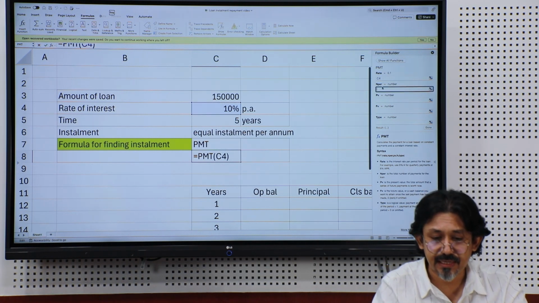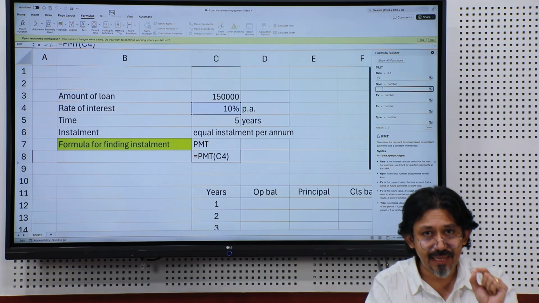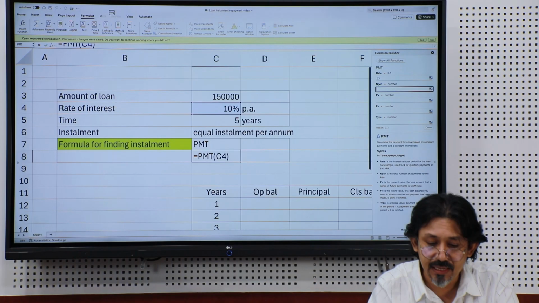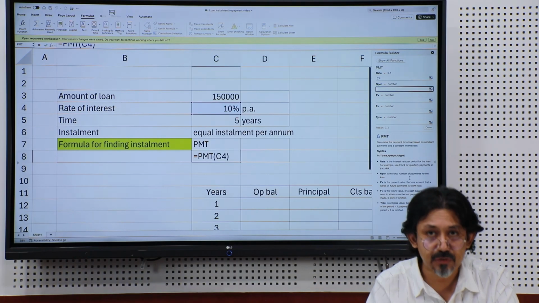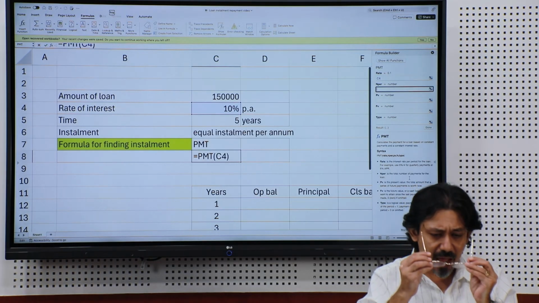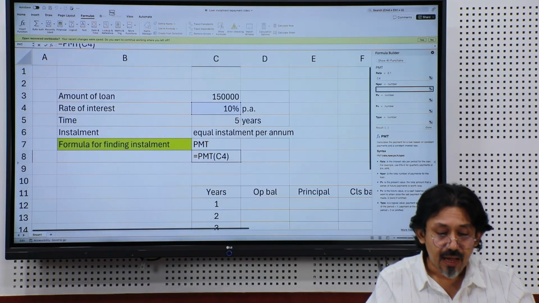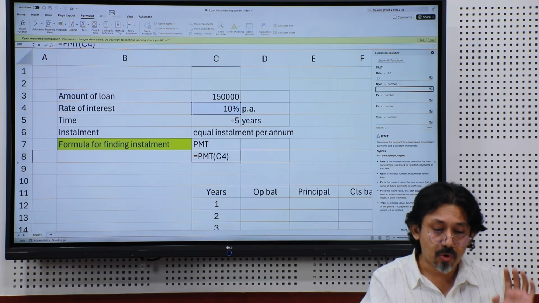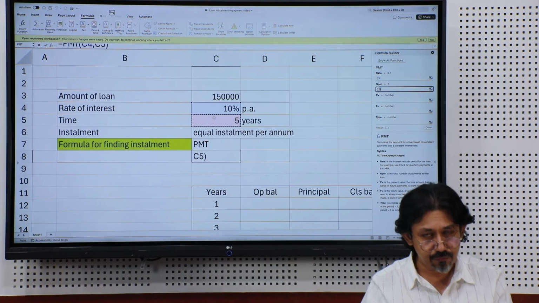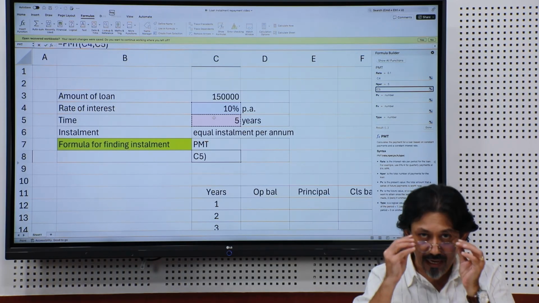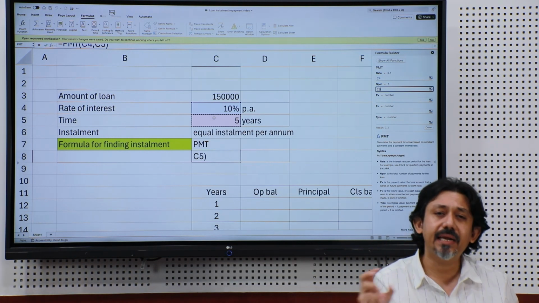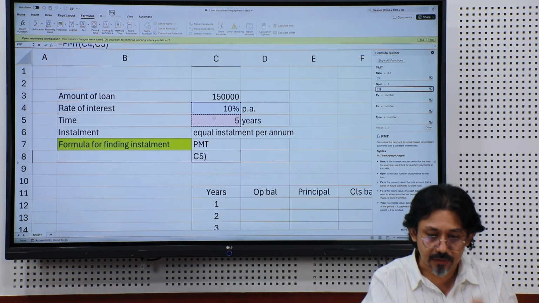Then comes the next data that it is asking for, NPER, and if you read the syntax over here, it says that NPER is the total number of payments for the loan. So, NPER is nothing else but the loan tenure. In our case, the loan tenure is 5 years. Again, I do not want to type 5, so I am going to link a cell, and the cell for me is C5. It could be something else for you, but link your Excel sheet which has the term 5 written over there, indicating the time period of the loan as 5 years, all right.